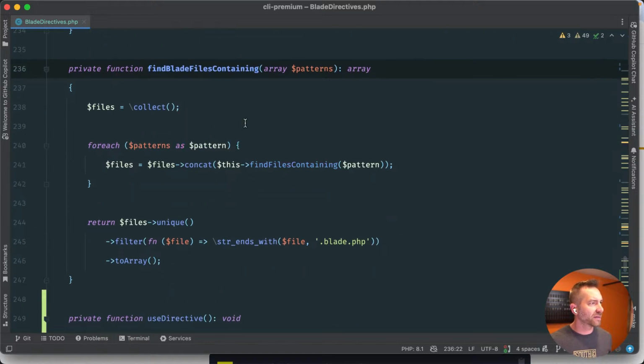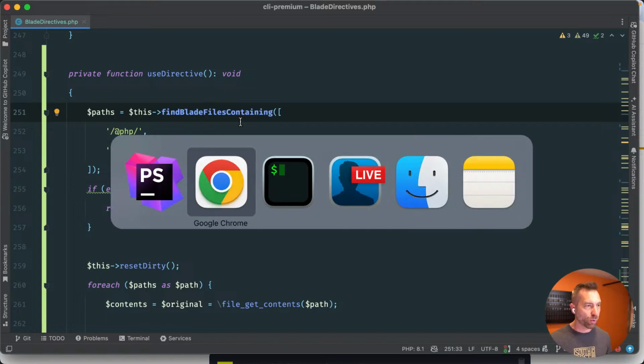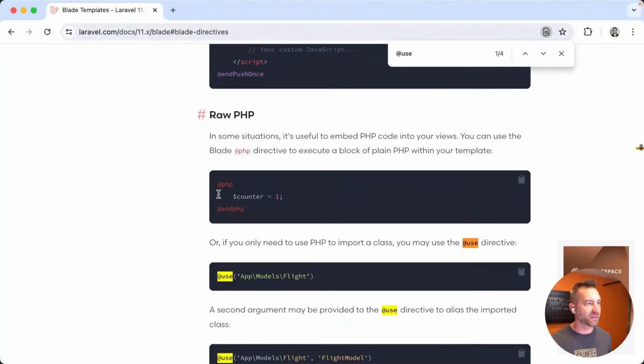Yeah, I think it is regex, and then we're going to filter out Blade. So you have to have an @php, or you have to have a PHP open tag. The point there being, if we think about the syntax, if you don't even have one of these in your Blade directives, then you're not doing any kind of raw PHP, meaning you don't have a raw use statement. So think about a use statement being within this, or a raw PHP tag. If we don't even find those, then there's no reason to inspect the file.